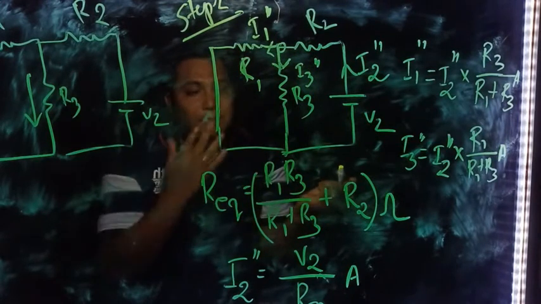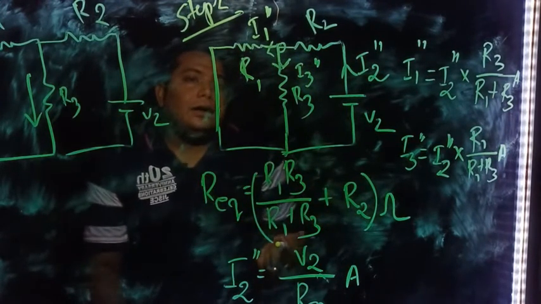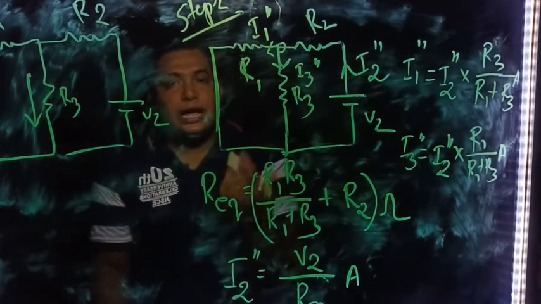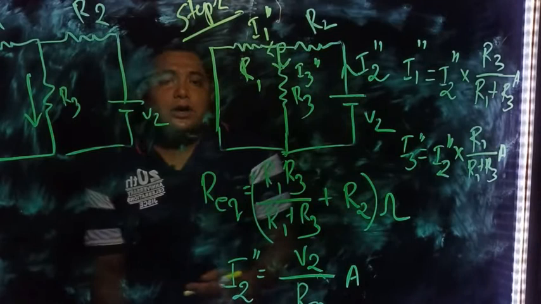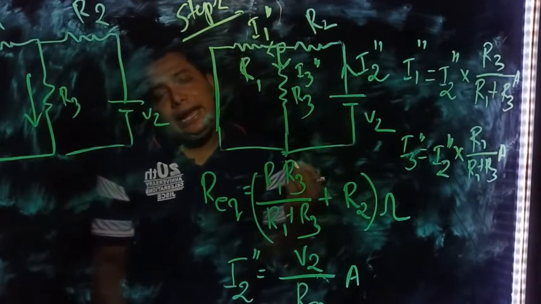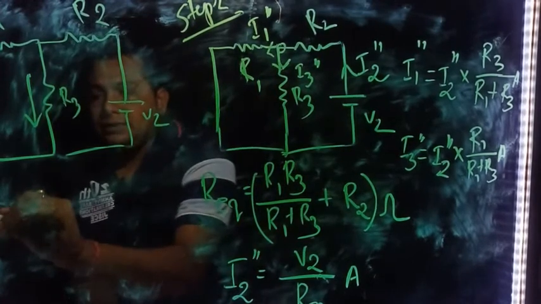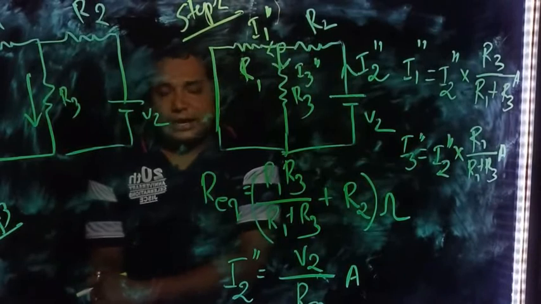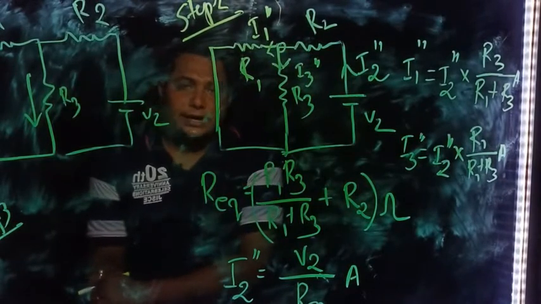The one main point is that step by step we have solved for each source, and due to that we have found the currents passing through. Now at the end we have to do step 3. In step 3, according to the direction of the current, we have to add or subtract the current values.